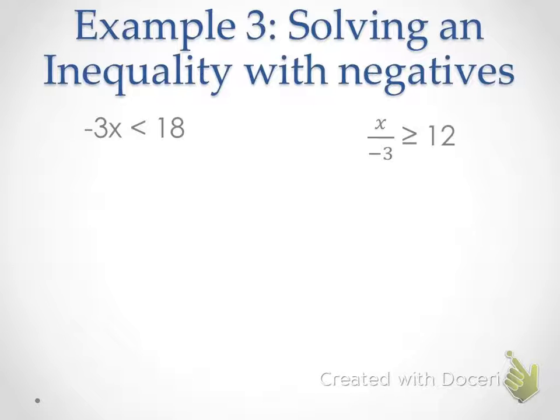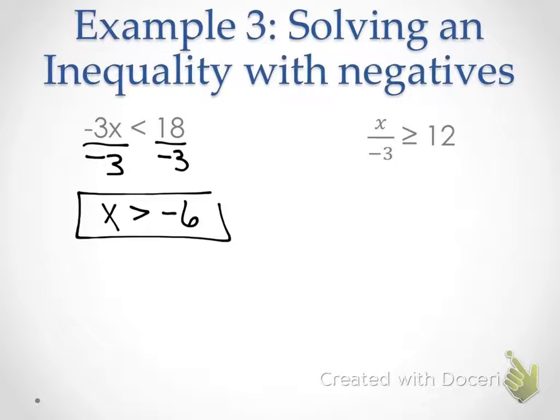All right, so on the top left one, what do I have to divide by to get x by itself? You have to divide by negative 3. So now instead of less than, in your solution, x is greater than negative 6. And that's what you use to graph. You say, well, there's a less than sign in the original problem, so I need to draw my arrow left. No, you use the solution. Okay, x is greater than negative 6. So I want you to go ahead and graph that solution.